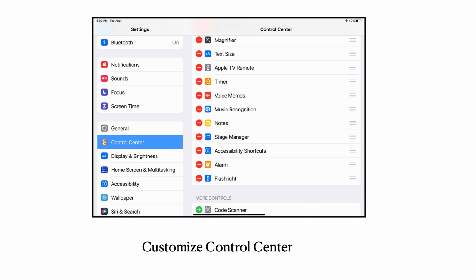If they have a red circle, that means they are already in your control center. If you look down at the bottom, it says more controls, and there's green circles. And you can't see them all, but there are several more I could add. You simply tap on whatever app you would like to add to your control center. So if the magnifier is not in your control center, customize it, and I'm sure you will find it down there with the green buttons.